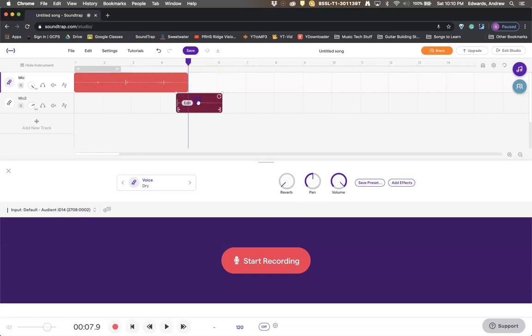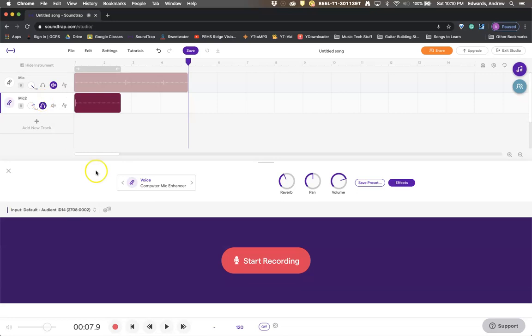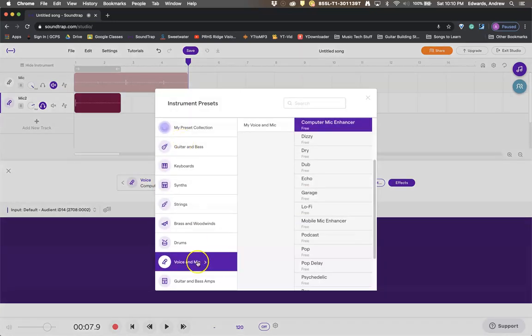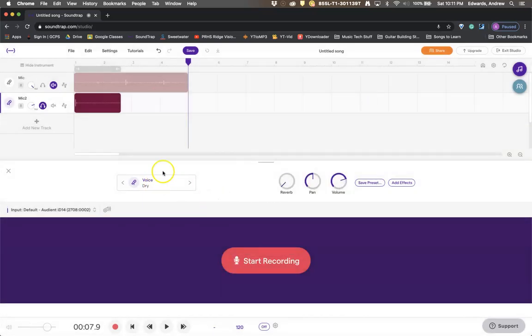We wanted to get that break in there so that there's clear distinction that this is the only one we want. What I'm going to do is drag that down here, and now I'm going to solo that part. So this is the only sound that I'm dealing with right now. Drop back down here, and you'll see that naturally it turns voice with computer mic enhancer on, meaning it adds reverb, it's panned to the center, and it's got about this volume. We don't want that. We want to go dry because we want to hear the exact sound without any modification at all. That's our starting point. So we want to start with a good dry signal.